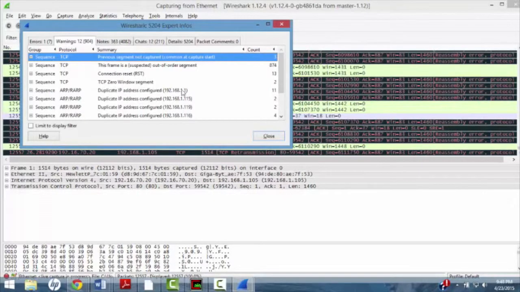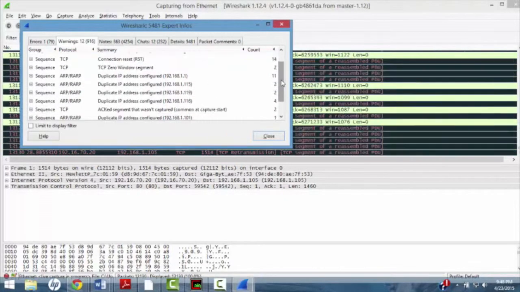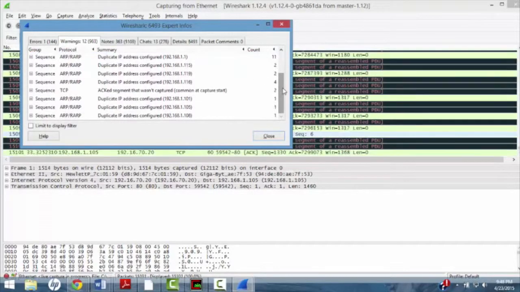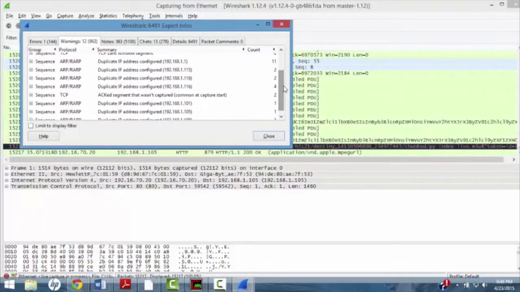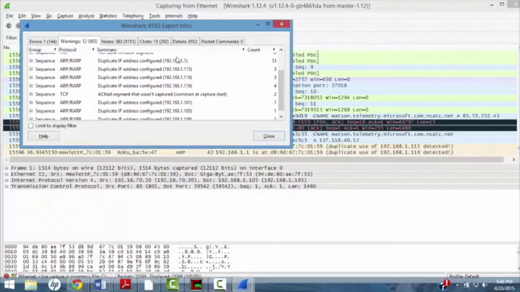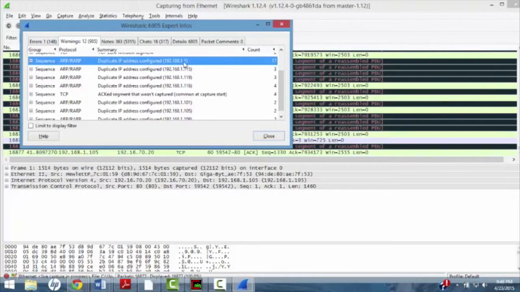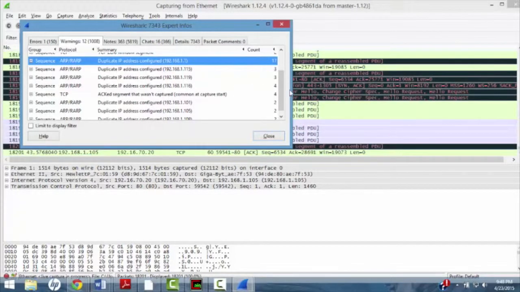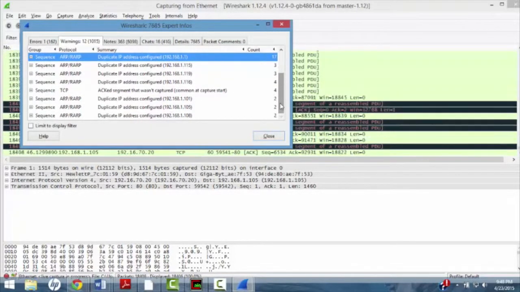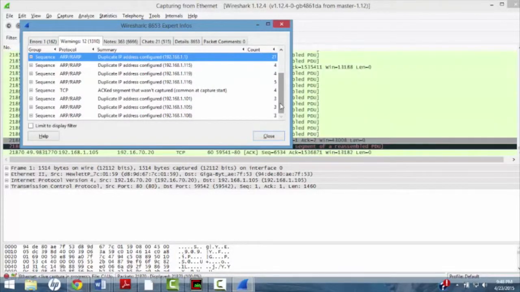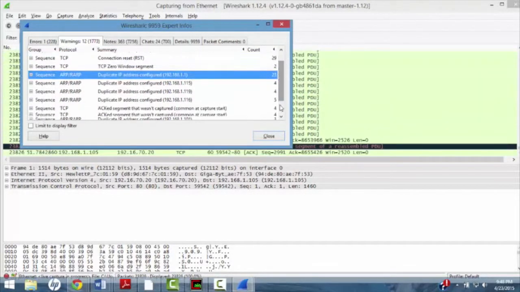As we can see here, there's a warning of a duplicate IP address for every host that we selected when we used the Cain and Abel tool. And again, this is a classic man-in-the-middle attack. So the router is a duplicate IP address, and all the hosts as well. That way we can forward packets that are coming from the router to the actual host while intercepting those packets.